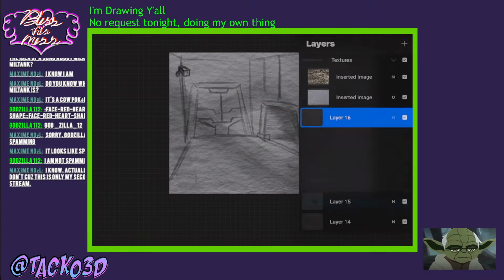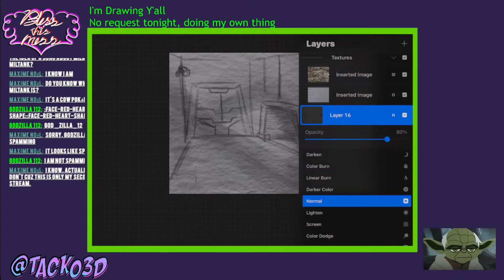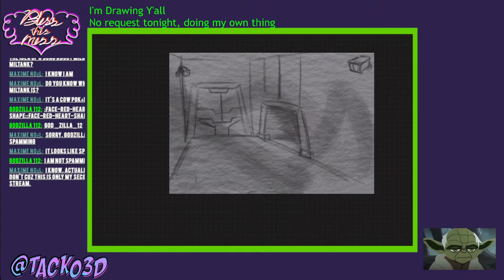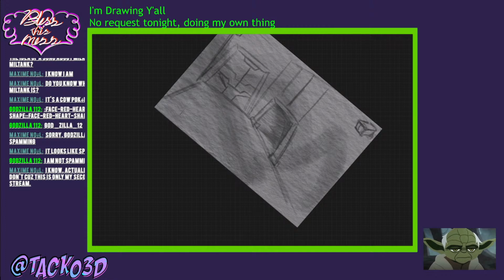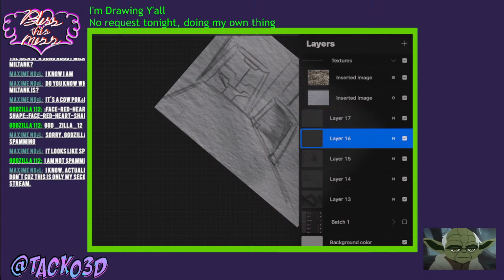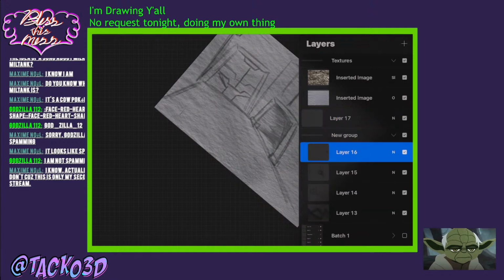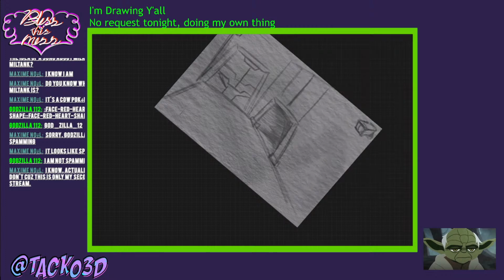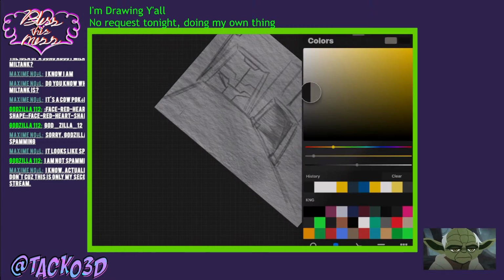Alright. So this is kind of like how I like to block out environments. I do a really rough outline, kind of block out big shapes with a really big brush. I just do a lot of thinking this way.